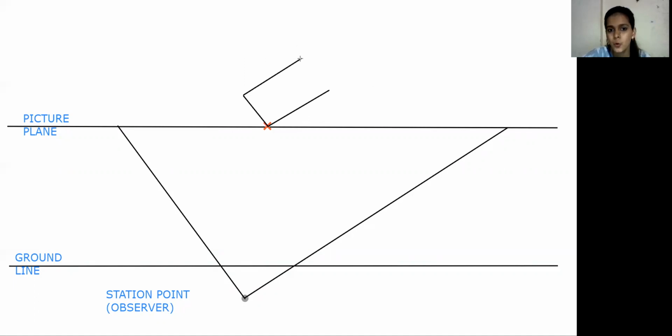As we are going to draw a perspective view of a cube, we need to draw a plan. Why? In isometric view, there is no need to draw a plan. But in perspective view, it is compulsory to draw the plan, because we need to drag a projection over here from our plan. That's why we need to draw it. And make sure that you are showing the dimensions in the plan.